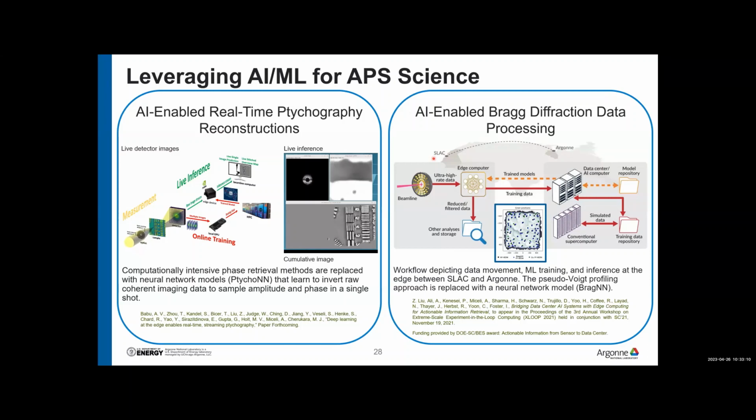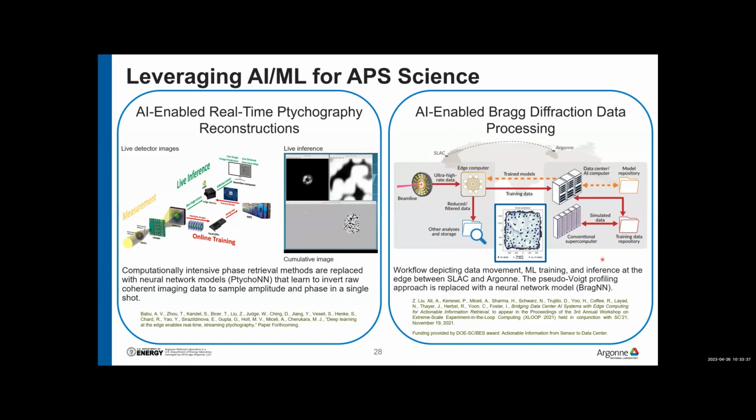This is an experiment that was done transferring data from SLAC to Argonne. Some of the data collection is done at SLAC. They use an edge computer there, but then they send the information, the training data, to the supercomputer at Argonne. You get back a trained model that you send back to the edge computer to actually reduce the data and transform it into the physical space of interest.